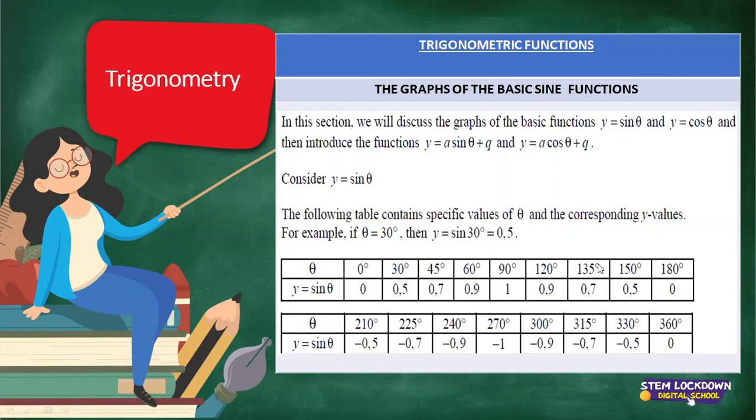I mean, we are learning, so we are using a table to start off with. But as time goes by, we will not have to draw the table. We just have to sketch the graph based on our understanding, based on what we know about the graph. You understand now? So we are just learning. So we are starting off with the table.